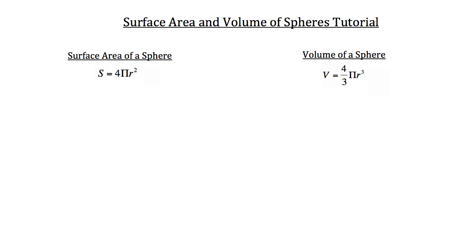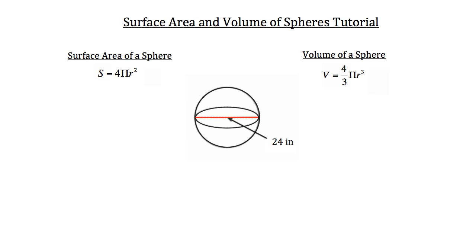So I'm going to bring in an example sphere for us to work with. Now you can tell in this sphere that it has a diameter of 24 inches. And we want to deal with radius for both of these formulas. So radius is always half the diameter of a circle. And you can see the cross-sectional area right here that we're dealing with in this sphere creates a circle. So the radius of that circle is going to be half of its diameter. So from here to here. And that's going to be 12 inches. And we'll use that to solve for surface area and volume.